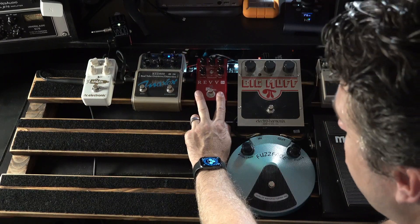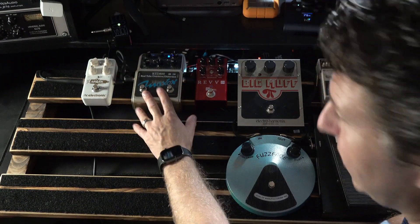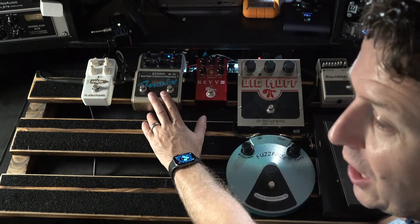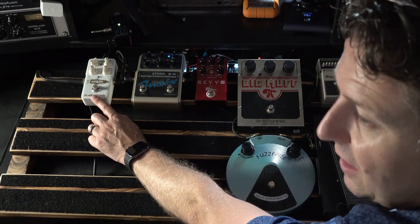I just think maybe they would work into a different amp, or going straight into a desk with some sort of IR plug-in, but they weren't different enough to make it onto the board. However, we have added - and I think these are all quite modern-ish pedals - the Rev G4, the red one, which is rather lovely. The Maxon RTD 800, which we've done a whole video on, because I think that is genuinely a hidden gem amongst pedals. And probably the most generic pedal I have, the TC Electronic Spark Booster.